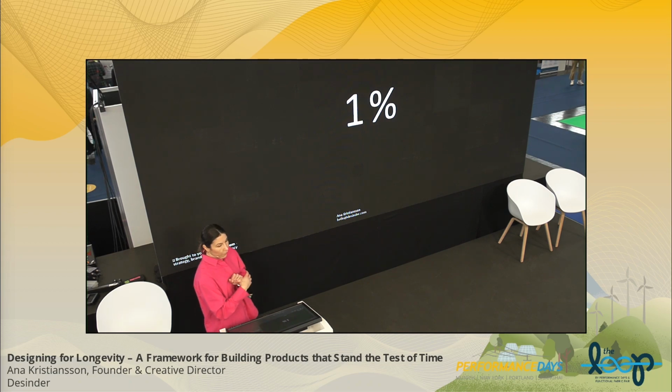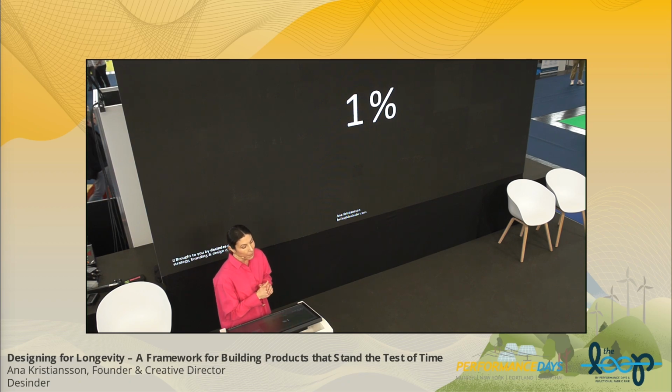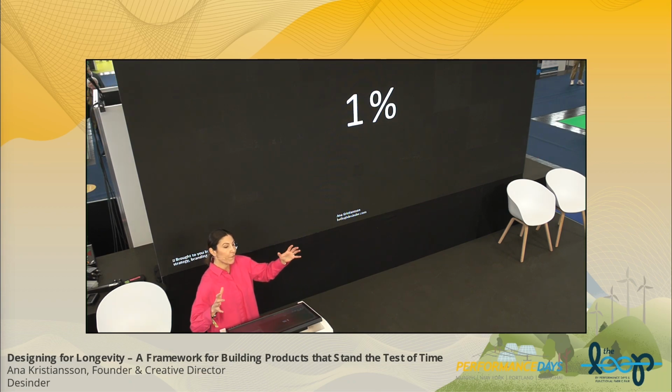1%, of course, you remember the 80% slide that I had in the beginning. That's where it happens, in the design and product development stage of the environmental impact of a product. Yes, at the same time, you can work there and that's where you can focus the majority of your efforts. But at the same time, if you're looking at all the other strategies, if you could work through every single strategy, at least to improve them 1%, imagine what the compound effect would be for all of them combined.